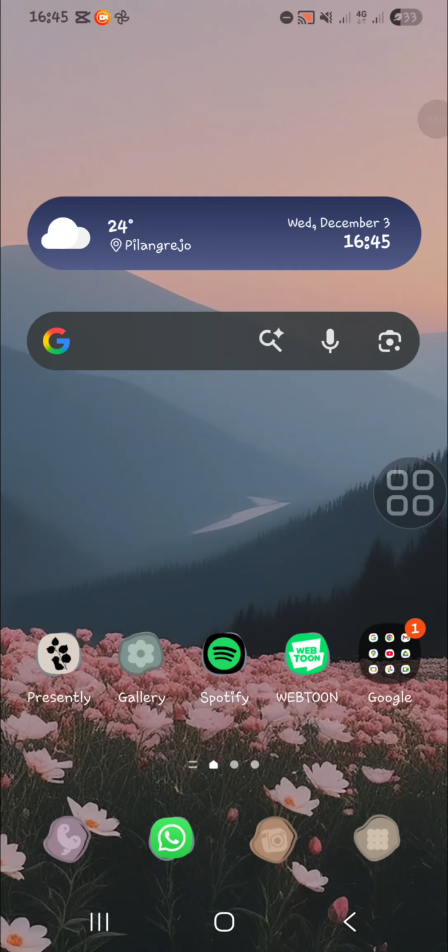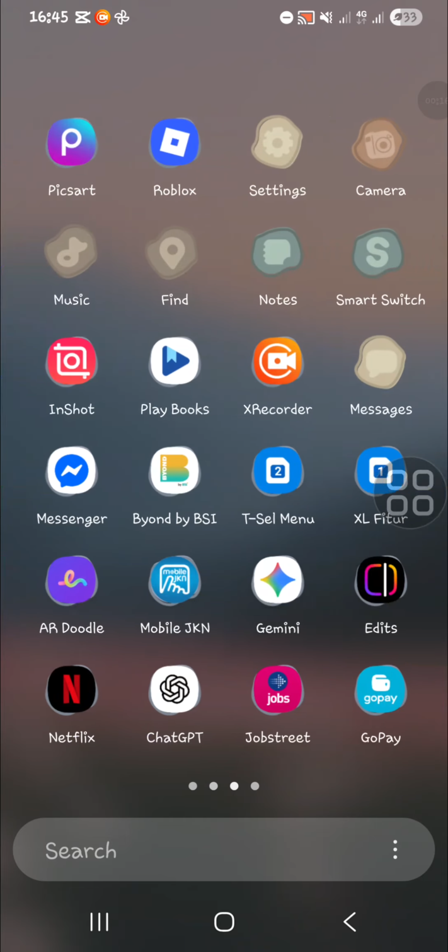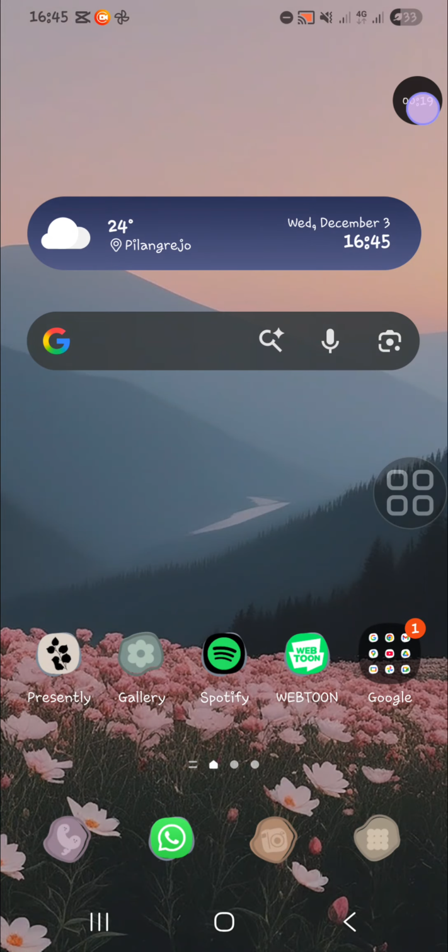In today's video, I'm going to show you how you can adjust your volume without using the button on an Android mobile phone, especially on the Samsung Galaxy phone. Okay, let's get into it guys. Here as you can see, I have already opened my phone and I'm going to show you two methods that you can try to adjust your volume without using the volume button.